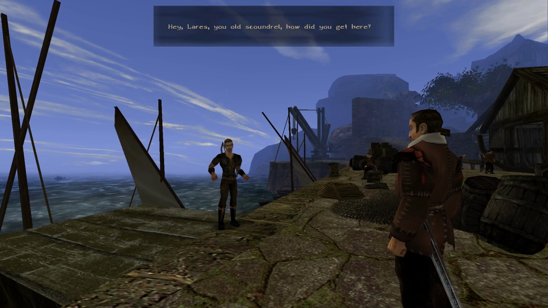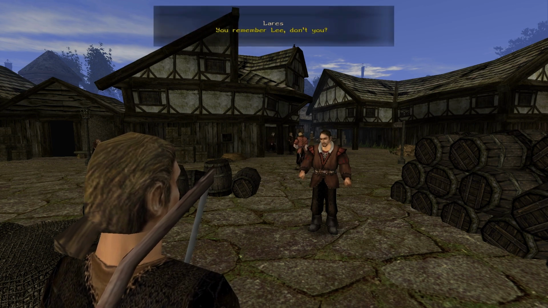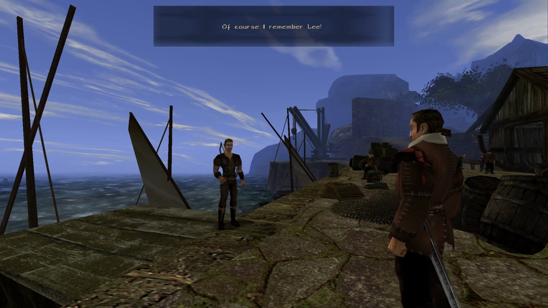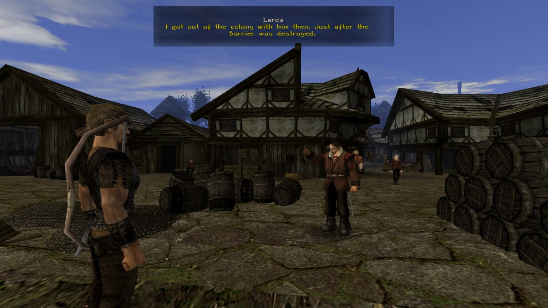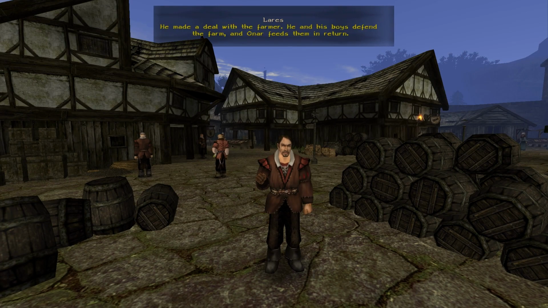Hey Lares, you old scoundrel, how did you get here? I was able to escape to the Valley of Mines just in time, together with Lee and some of the other boys. You remember Lee, don't you? Of course I remember Lee. I got out of the colony with him then, just after the barrier was destroyed. He and his boys are now on the farm of Onar, the landowner. He made a deal with the farmer. He and his boys defend the farm, and Onar feeds them in return.